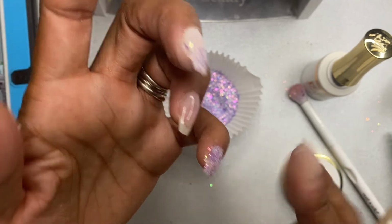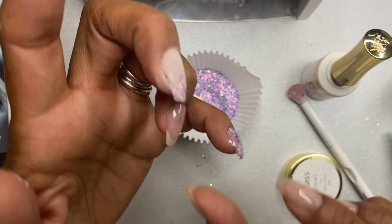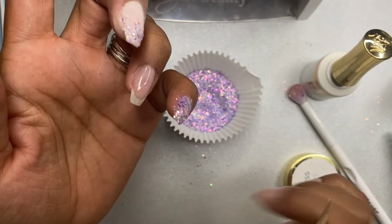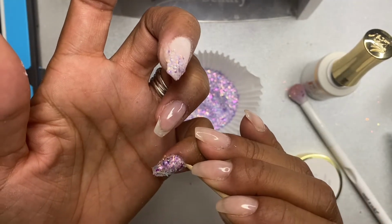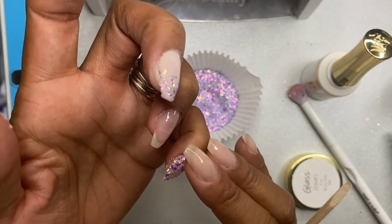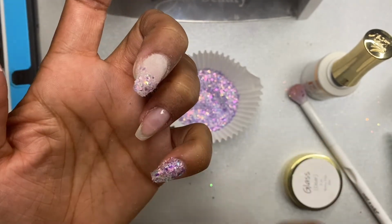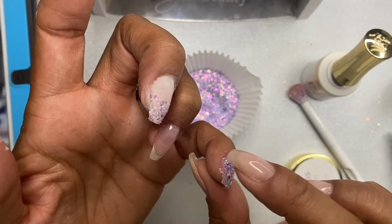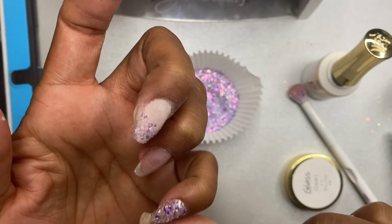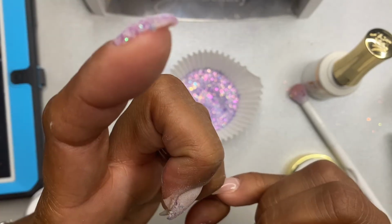Now, let me be clear, there are a lot of companies out there, pretty much just about all of them make clear dip powder, but not all of them work with doing the gel method. They do get cloudy with gel liquids. So in the beginning, as recommended, I did not top with clear dip powder if I did the gel method, because it makes my glitters cloudy. It would make my entire nail cloudy. So I followed along, but I like to break the rules. So here I am breaking the rules and using clear dip powder with gel, and it is not cloudy.